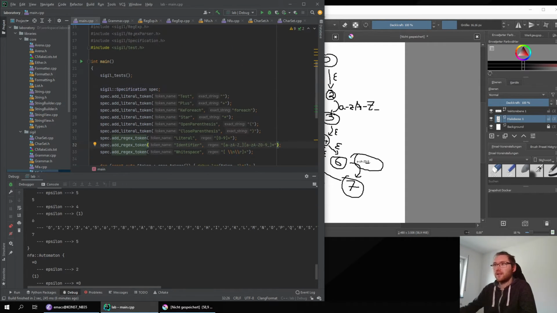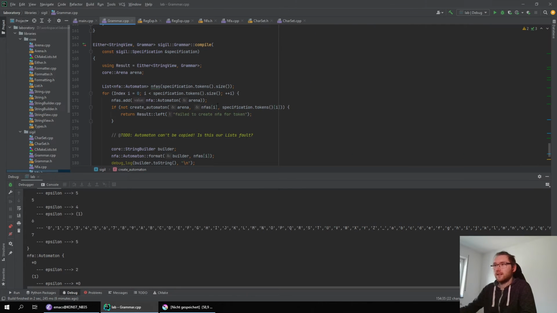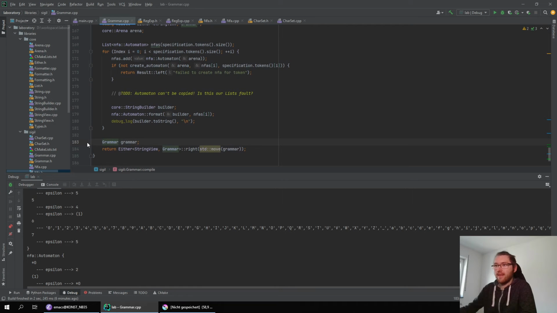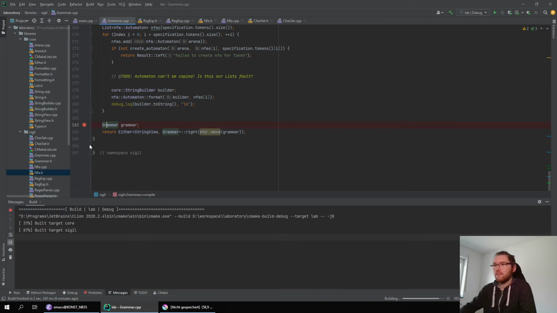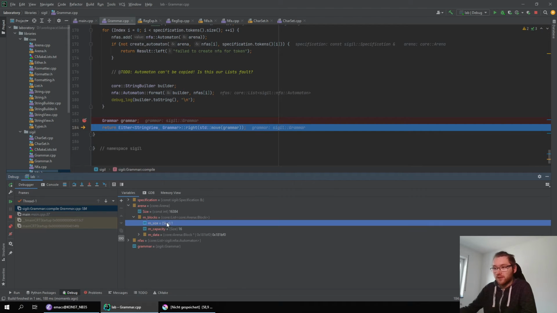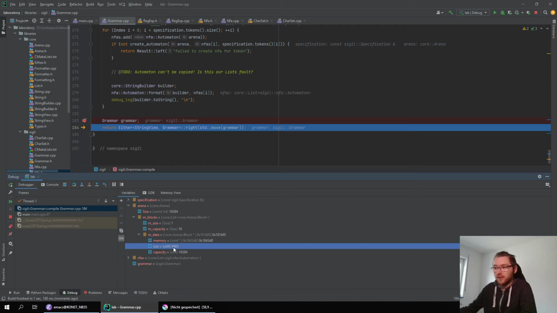Just out of curiosity, let's see how many blocks we allocate. Let's peek into our arena. We still have one block. We have allocated 9,000 bytes, so we are about halfway through our first block. We did some allocations, but it should be fine.